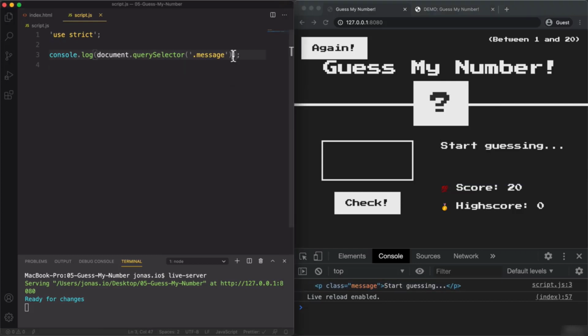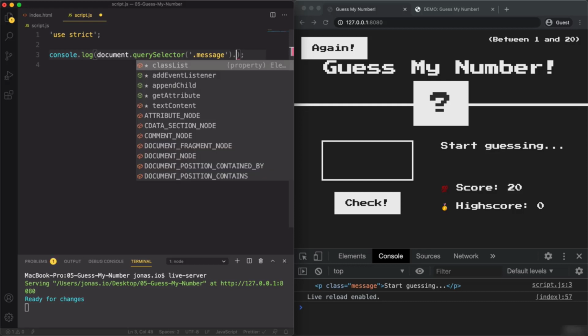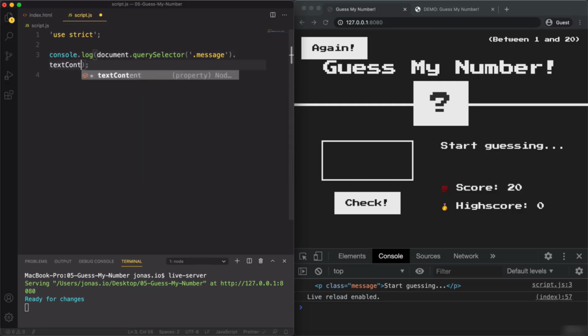And we can do that simple enough. All we have to do is another dot and then textContent. So this part here first selects the element. And so the result of this querySelector method is going to be an element. And then on that element, we can read the textContent property. And so that's why we use another dot here. And remember, when we have multiple dot operators, they are executed from left to right. And so first this operation here is done, then this selection here basically will get replaced with the element itself. And then on that element, we can read the textContent property using another dot.